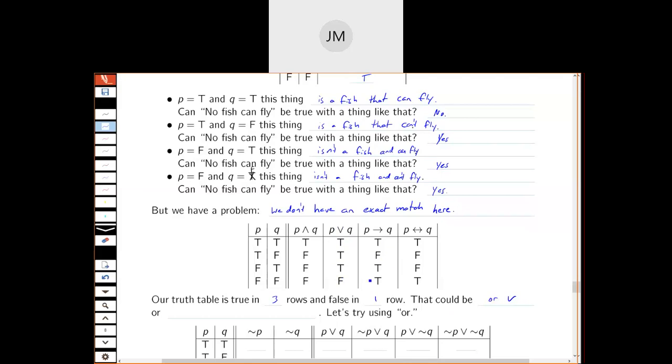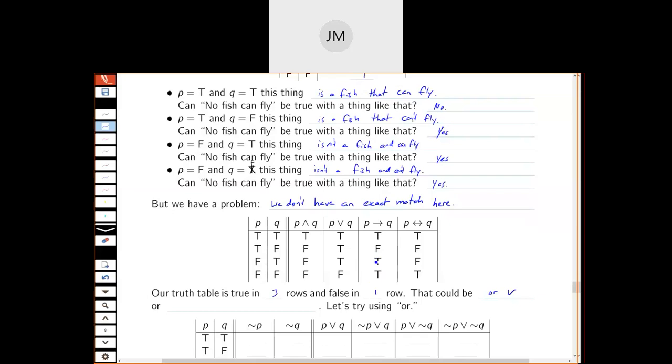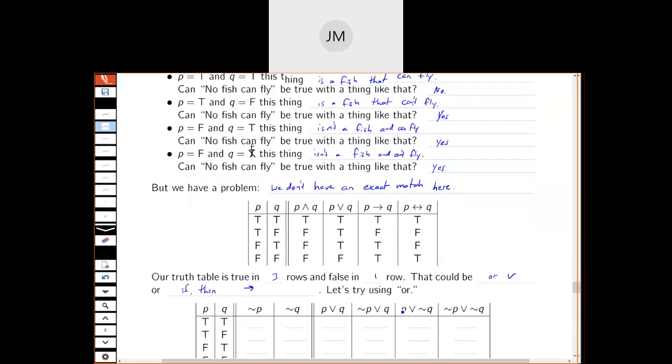The if-then statement is true in three rows and false in one, just different rows. So let's look at the or statement a little bit more closely.